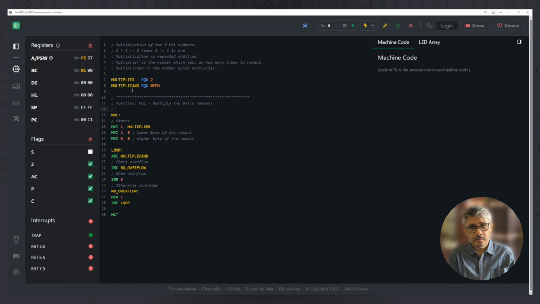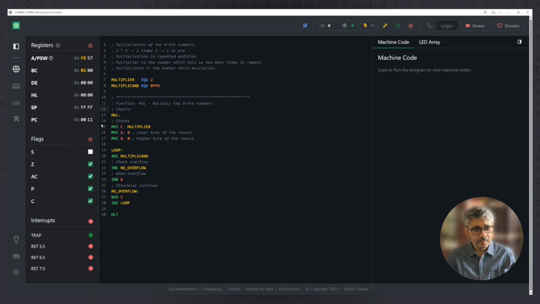Then we have to mention what the inputs are that are used by this method, or the function or subroutine, whatever you want to call. So what are the inputs?